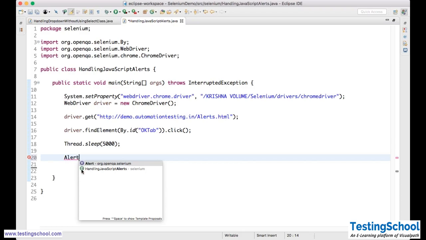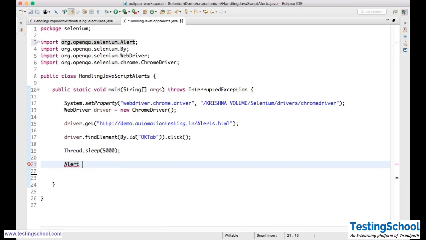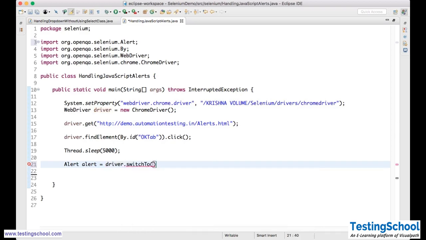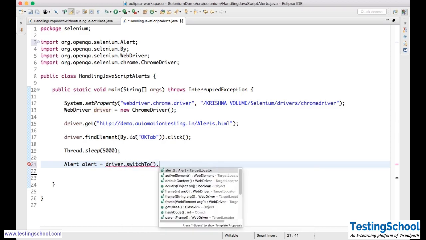If you see a green C, it is a class. So Alert is coming from the org.openqa.selenium package. You just give an instance. I'll say alt, whatever name you can give, otherwise you can give alert also. Now here the syntax is driver instance dot switchTo dot, you see alert.